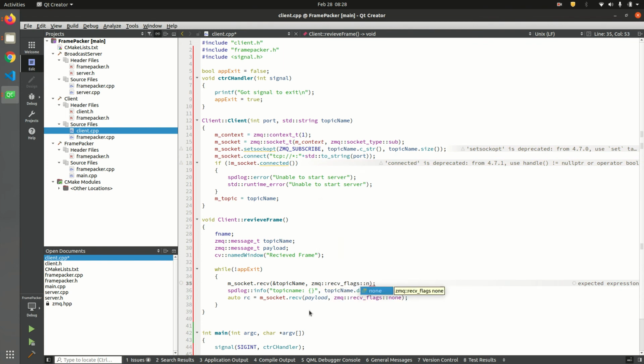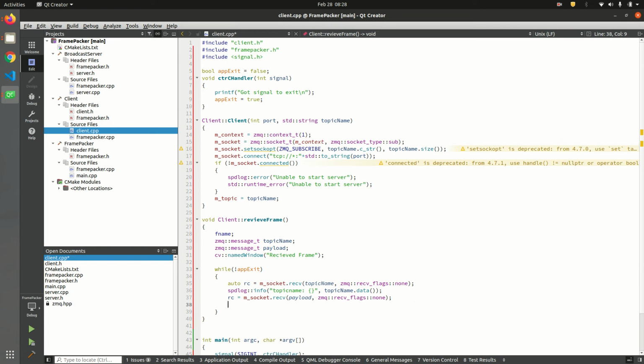Cool, now you are done with that, and again it will show you the same thing, that you are receiving without the return code, which is not good. Topic name, obviously. Okay, that's done.